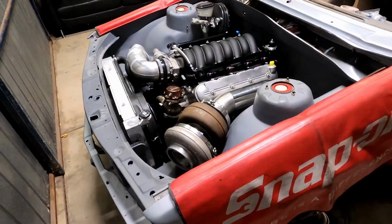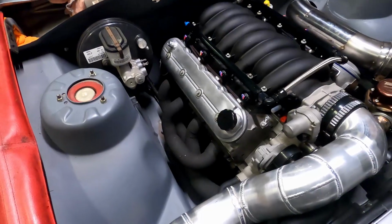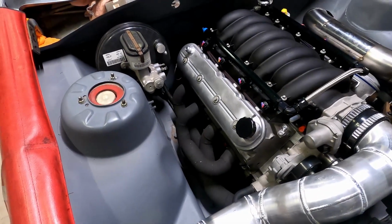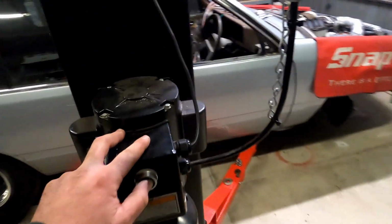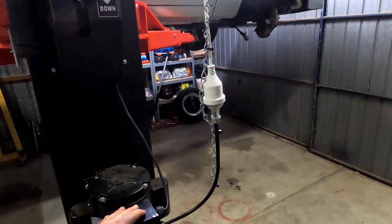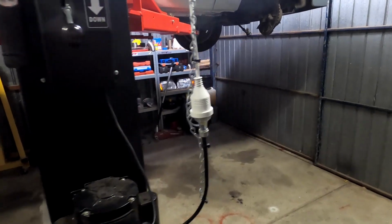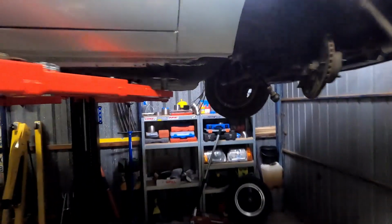We moved the rack over as not wanting to use the starter motor relocation. We had to move the rack over to fit the starter in. So what I'll do is I'll go up and we'll have a look at that. Alrighty, so I'll just grab my torch, probably a bit hard to see under here.